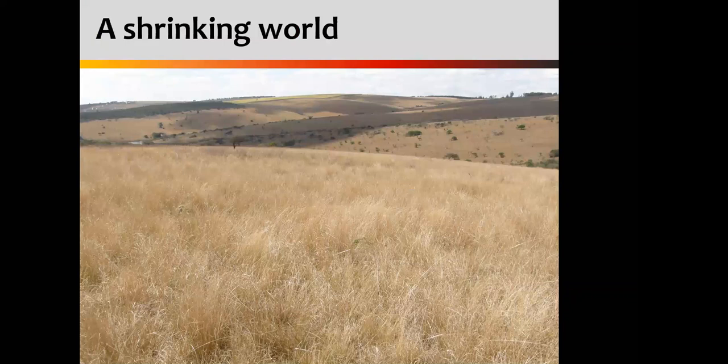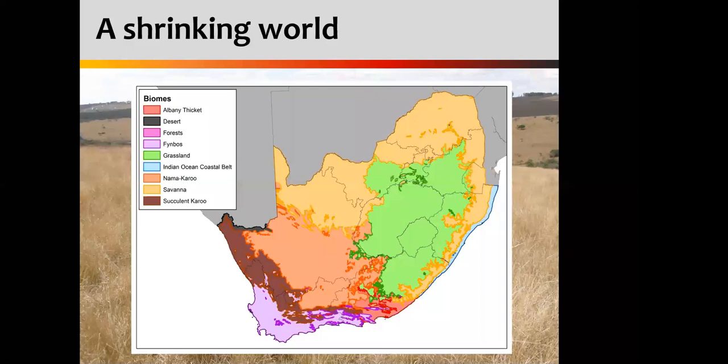Secretary birds love these wide open spaces. These are the ideal habitat — the high altitude grasslands of the eastern Free State — really mecca in terms of secretary birds. A quick ecology lesson: these are the biomes of South Africa. You can see the big green blob in the center of eastern South Africa — that is our grassland biome. Secretary birds love grasslands. The orangey Nama-Karoo to the west is a more arid, open habitat where secretary birds are also able to live. And that big yellow swath around much of north and eastern South Africa is our savannah biome, where many of you have likely observed secretary birds in the past.